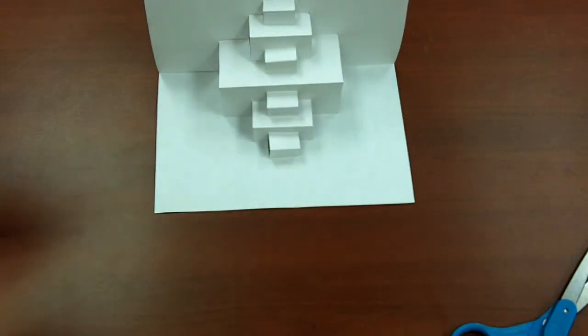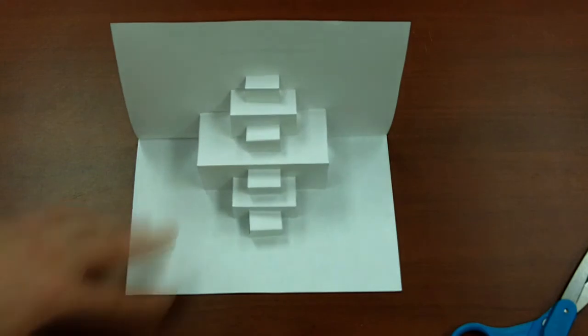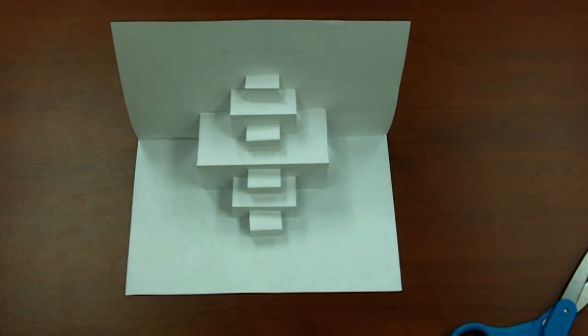And when you flip it back over, voila, got your generation pop-up.